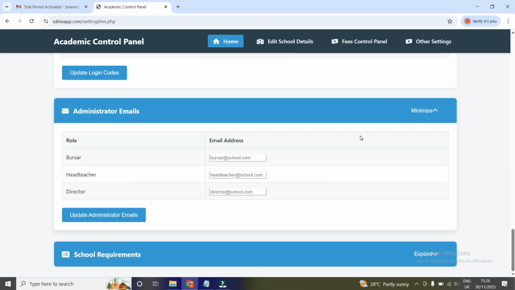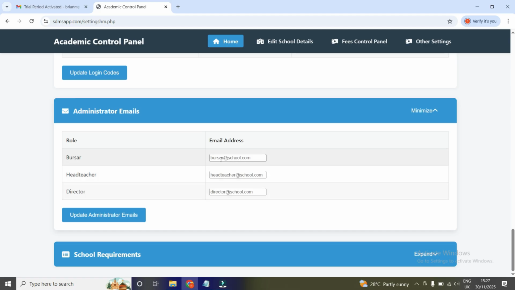SDMS itself uses a 2-factor authentication process, whereby someone will not get access to your information or to your dashboard without your consent, since they need your email, which comes to your phone. So that means that for you to log in into your dashboard as a bursar, as a head teacher, and as a director, you need to have your email.